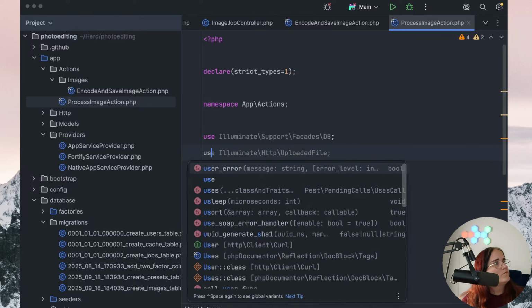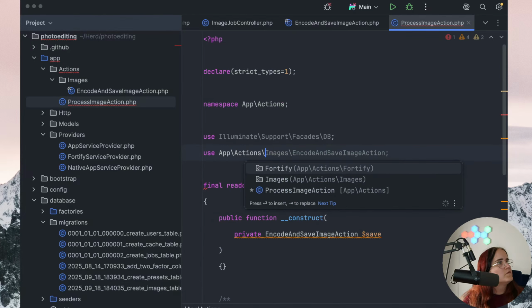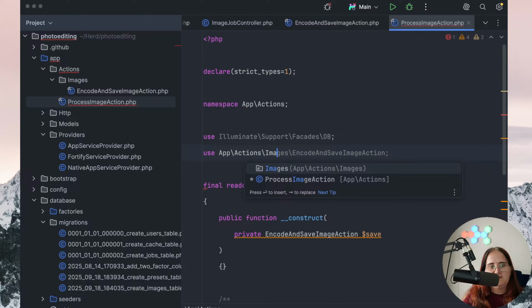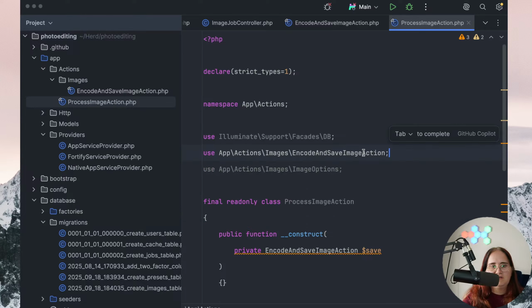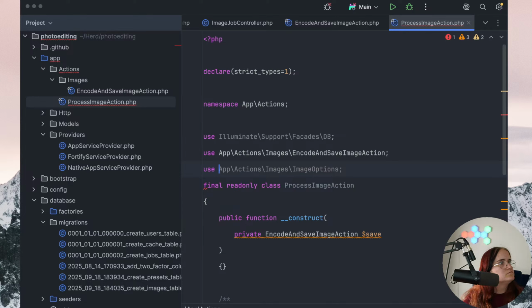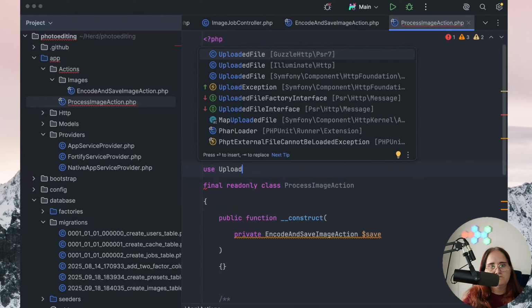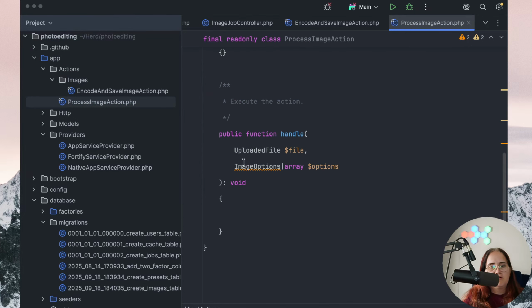So in here we want to have use app actions images encode and save images, and we're gonna have a use uploaded file like that. So now we have that one.